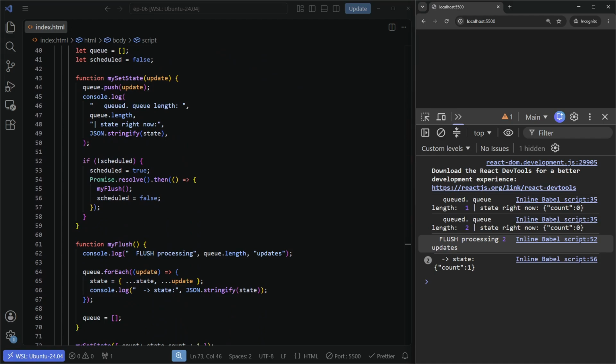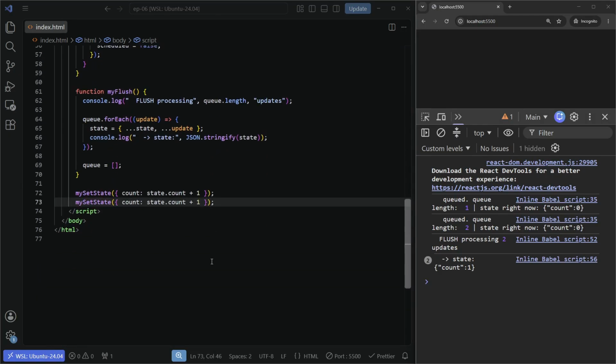All right, so then how do we fix it? So the answer is to queue a function. Here's the magic.